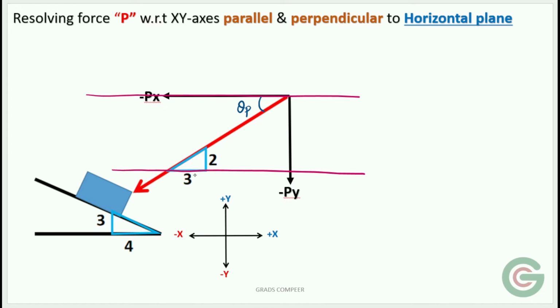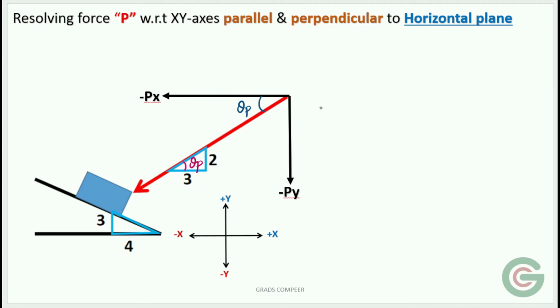the slope of this force is given here, 3 horizontal, 2 vertical. So horizontal to this I have drawn another parallel line. Now this line of action of this force is the inclined line which is intersecting these two parallel lines. So now you can observe here that this angle will be equal to this angle. So if this angle is theta P, then this angle will also be equal to theta P. So therefore this is theta P.